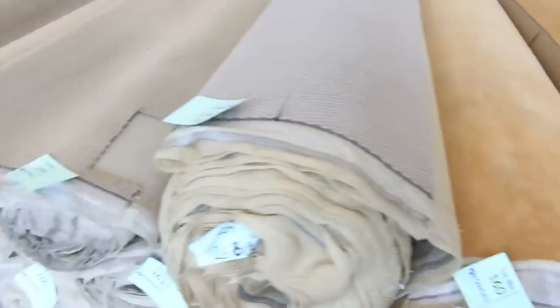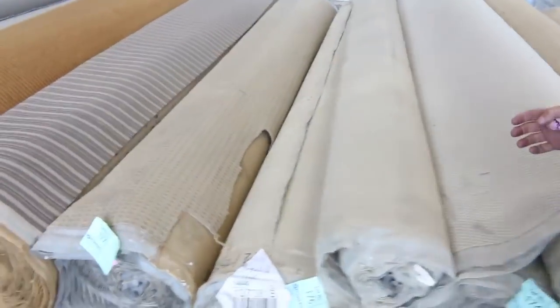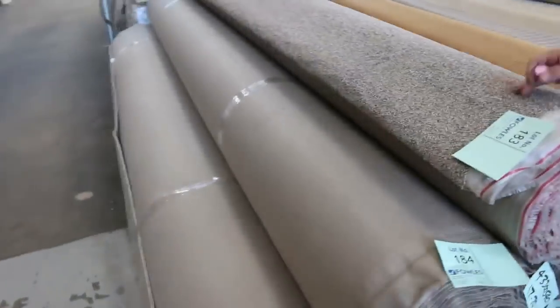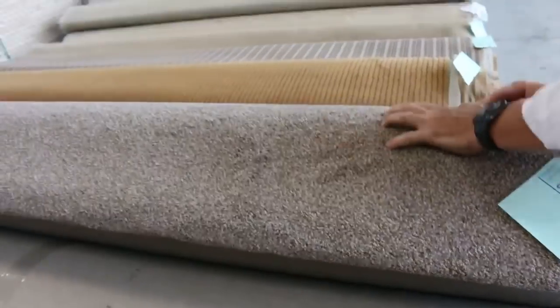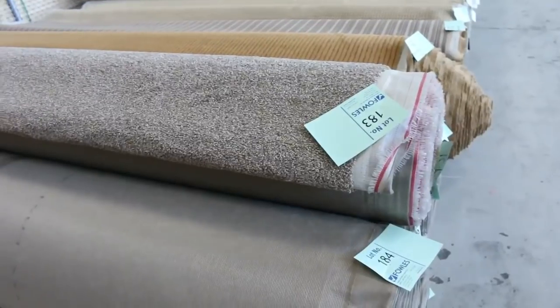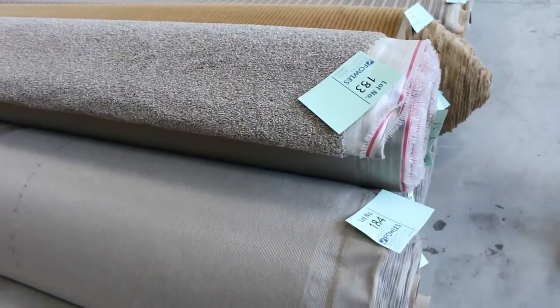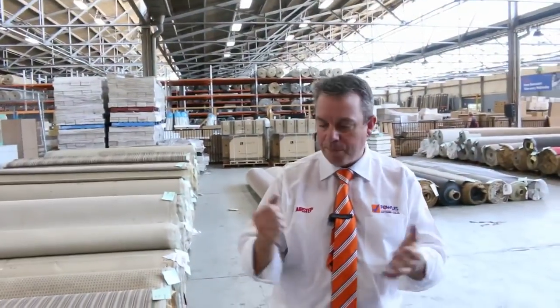Lots of loop piles here in colors which are a little bit different, which generally sell for $25 to $30. Great value on the loop piles. Right on the end here, lot number 180 through to lot number 185 — a nice twist pile in a sort of browny, flecky, neutral colour. It goes anywhere — suits all sorts of applications, and there's a heap of that to go through. I reckon around about $35 to $40 a meter — awesome buying.